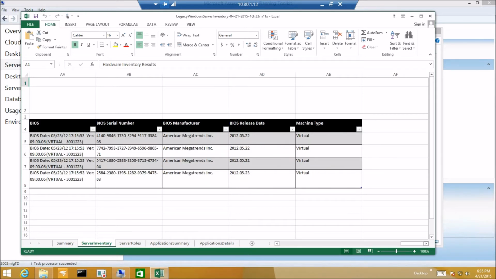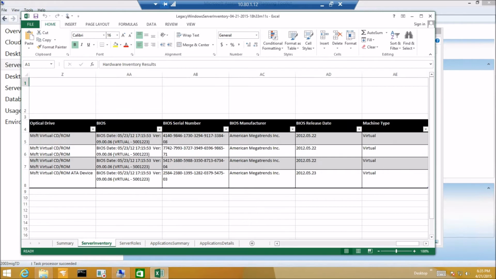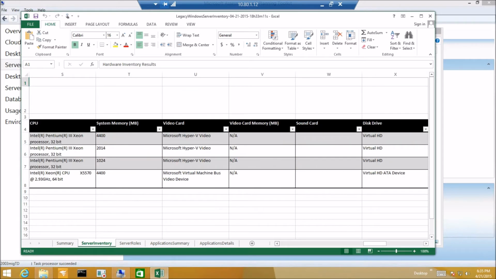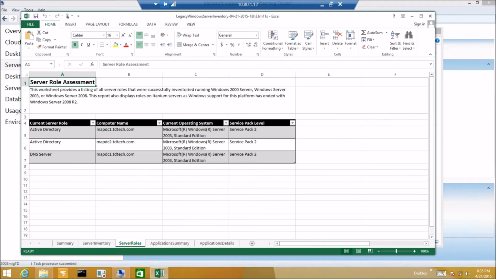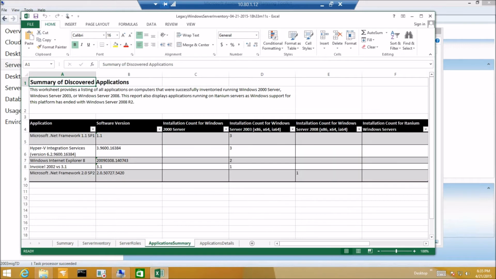As you can see, I'm just kind of bouncing through the options here so you see what's going on. Let's take a look at the server roles tab. Similar to what we had on the other screen, it shows us our different AD boxes and our DNS server. It gives us a nice list of what we need to do so we can make some technical decisions there.